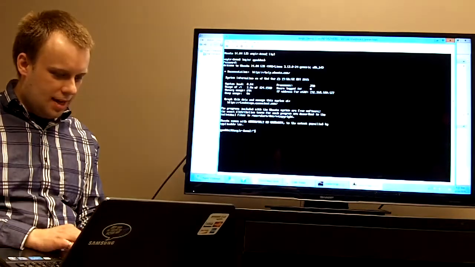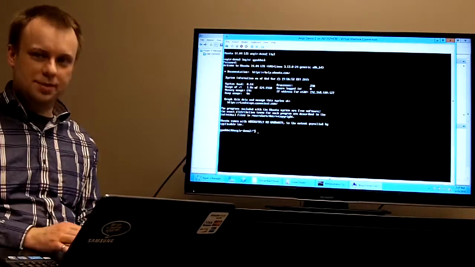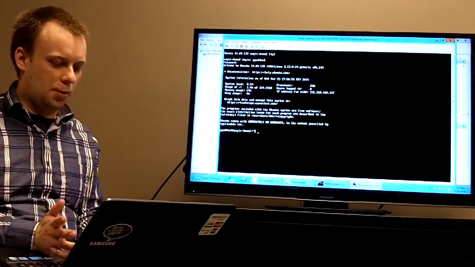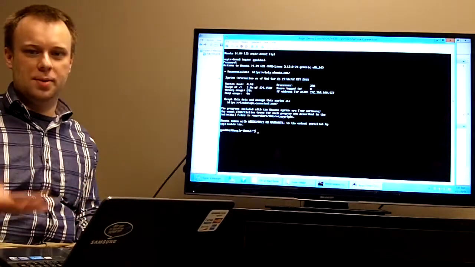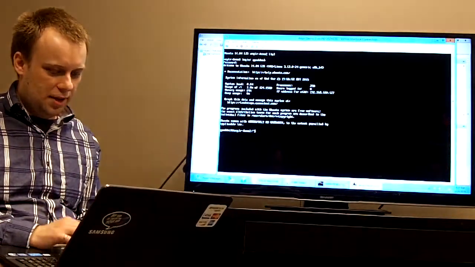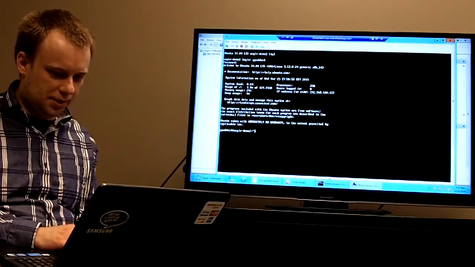Okay. And first thing I want to do before I do anything else is I want to get this set up in DNS so that later steps are easy for us to perform. So we will be able to pull up things in a web browser and whatnot. So my IP address here is 192.168.100.127.